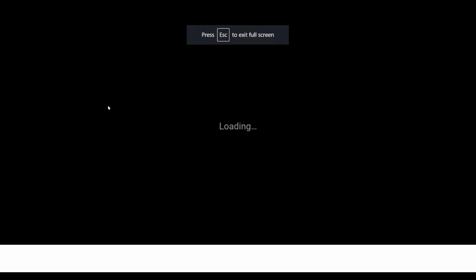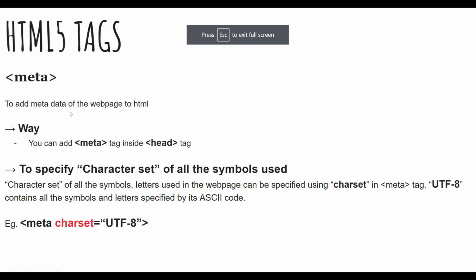If you want to specify what character set you need, or what languages you have used for this website, for those aspects we use meta, and meta can also be used to make the web page a little bit responsive. We'll see that later.